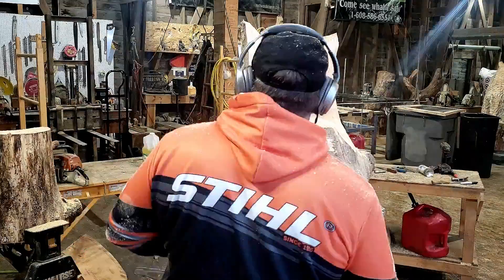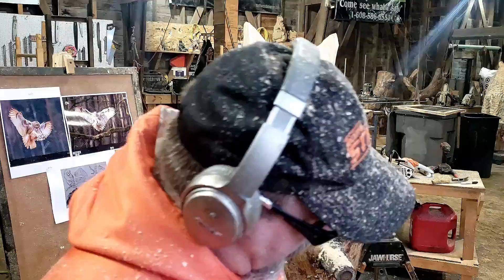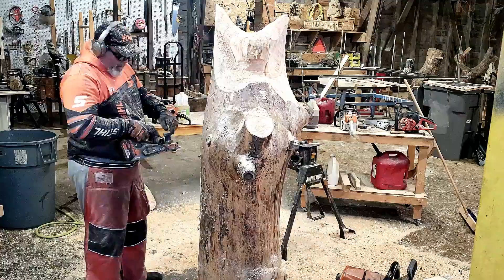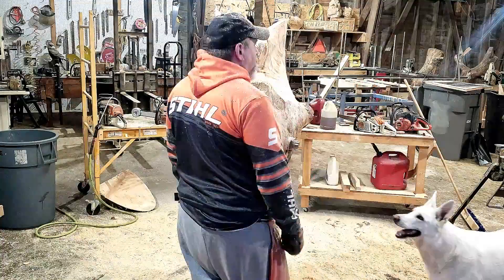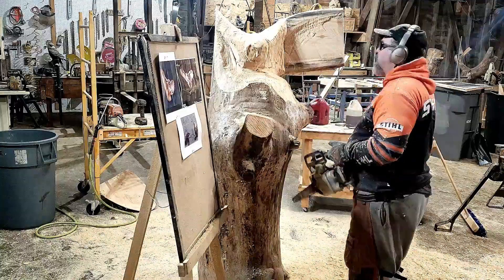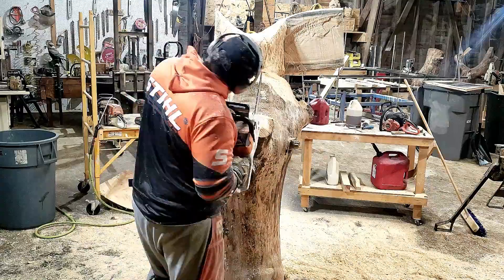If you want to start at the beginning, you better start from the start. I almost remembered to film this — almost but not quite. I was pretty deep into this carving before I remembered I should probably film it. I'm just getting the wings shaped in, the owl head kind of placed where I want it, fidgeting around with where the legs might be, figuring out what angle the wings come off at, marking things up for reference.